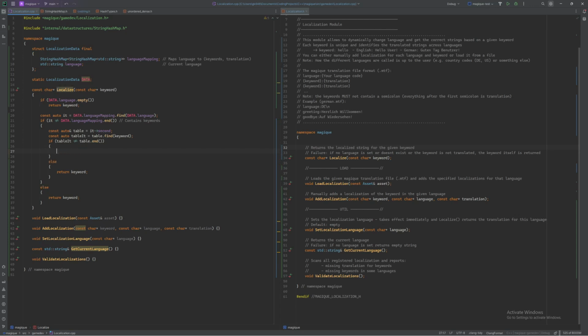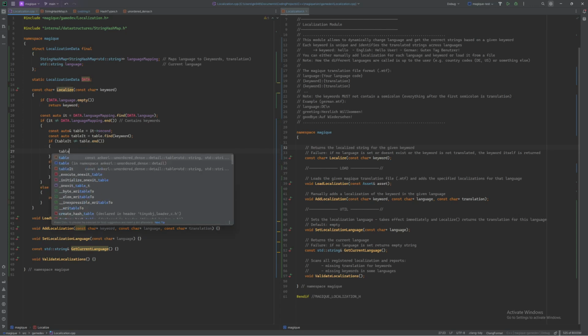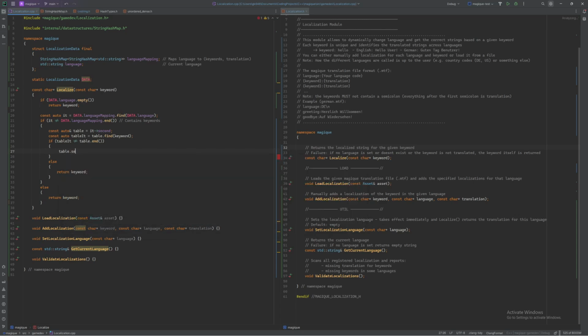Actually we already did the lookups. I return table it second, which is actually a string. So we return the C string.